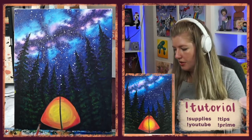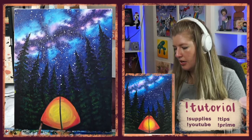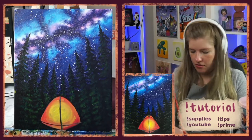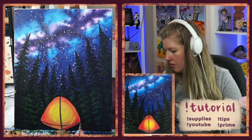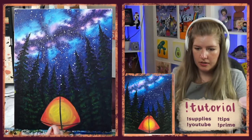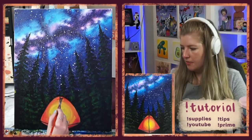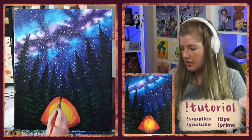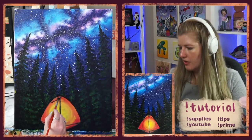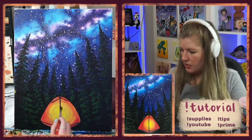The other lines include this bottom one at the curve, so it separates that little flap from the rest of the tent. I start at one end, curve down, come back up for the other end. I do a little bit of a crisscross at the top, again, just to give a little more structure to the dome element. So just starting from the right-hand side at the tippy top, coming over to the left. And then starting on the left on the tippy top, coming over to the right. Very basic, just along the top there.